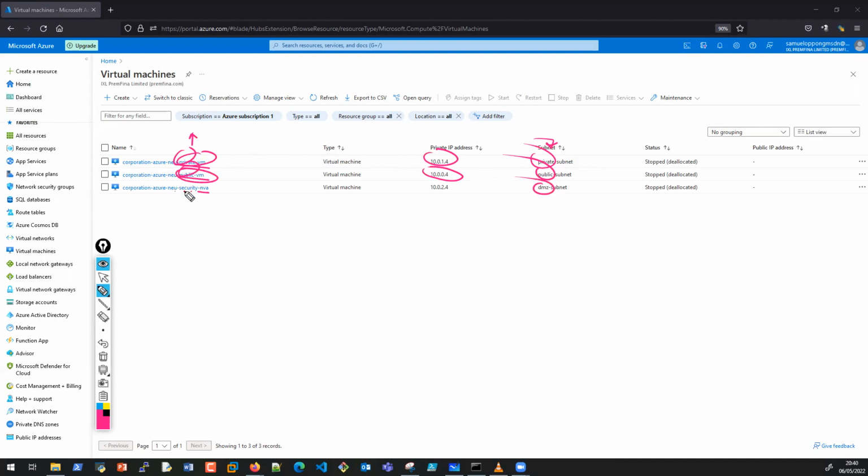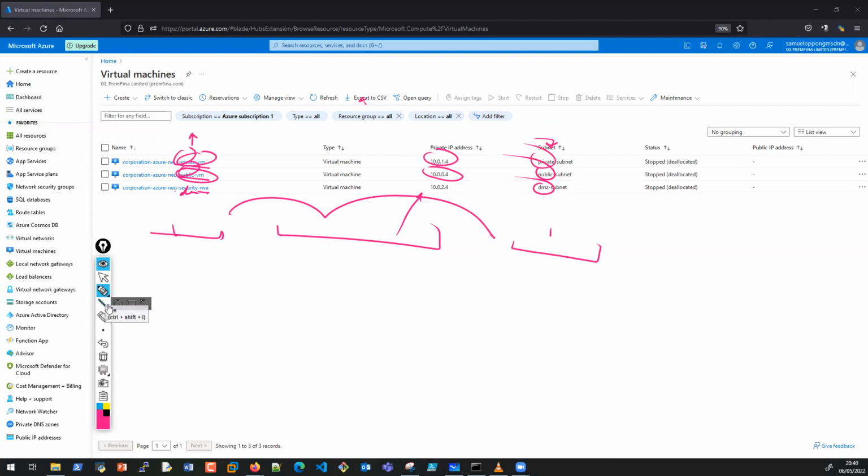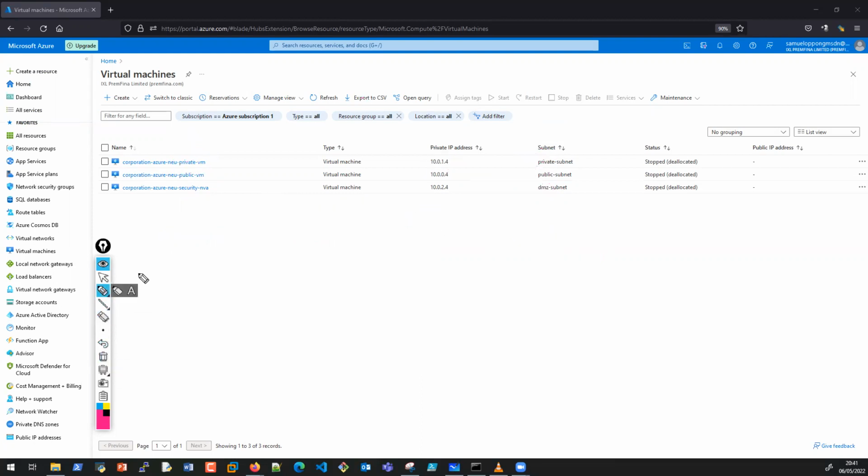I can DMZ and then NVA. So now when I print this out or do a report here, it will show the name of the VM, of course its IP address, which is that one, but then the name of the subnets, and you can see they all match each other, right? Which is very clean, easy for the business laymen and auditors to understand.